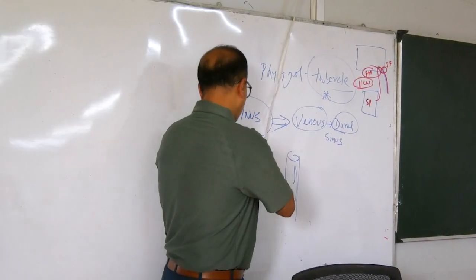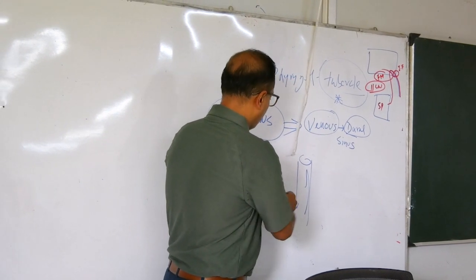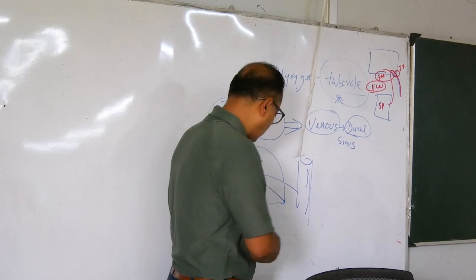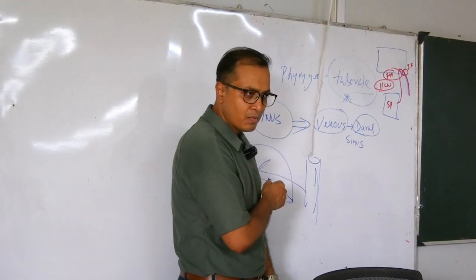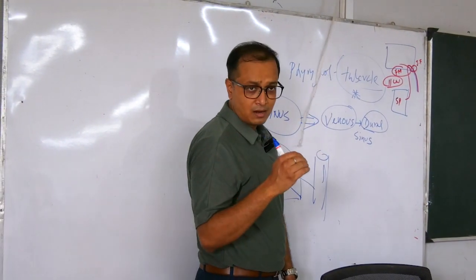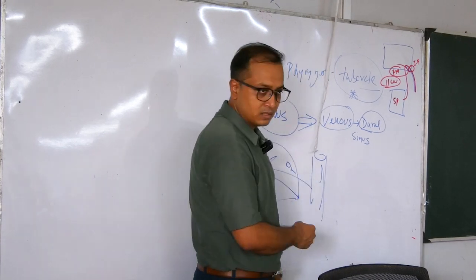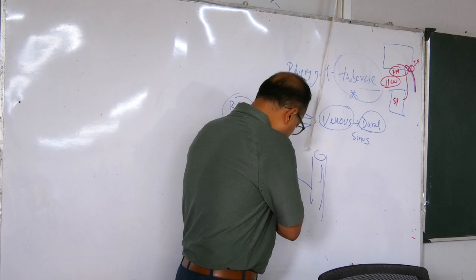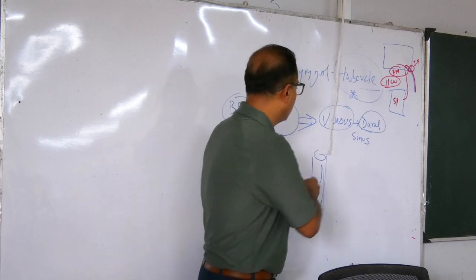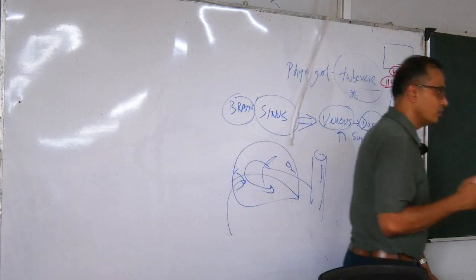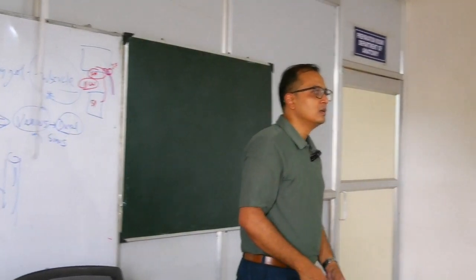So this brain is supplied by arteries, which we call cerebral arteries. The arteries supplying the back side of the brain, we call basilar arteries. These arteries supply blood which is O2 rich. So the deoxygenated blood comes from the veins through these channels. We call them dural venous sinuses.